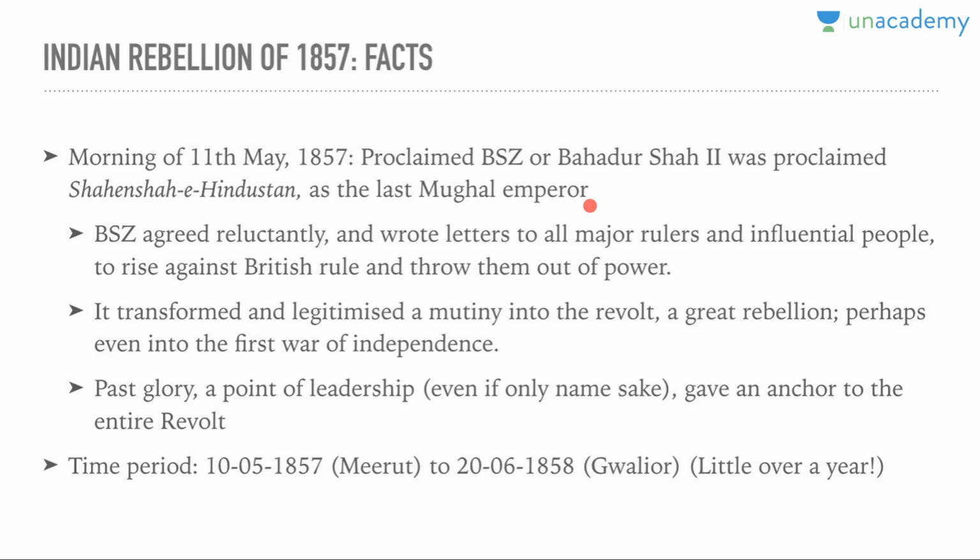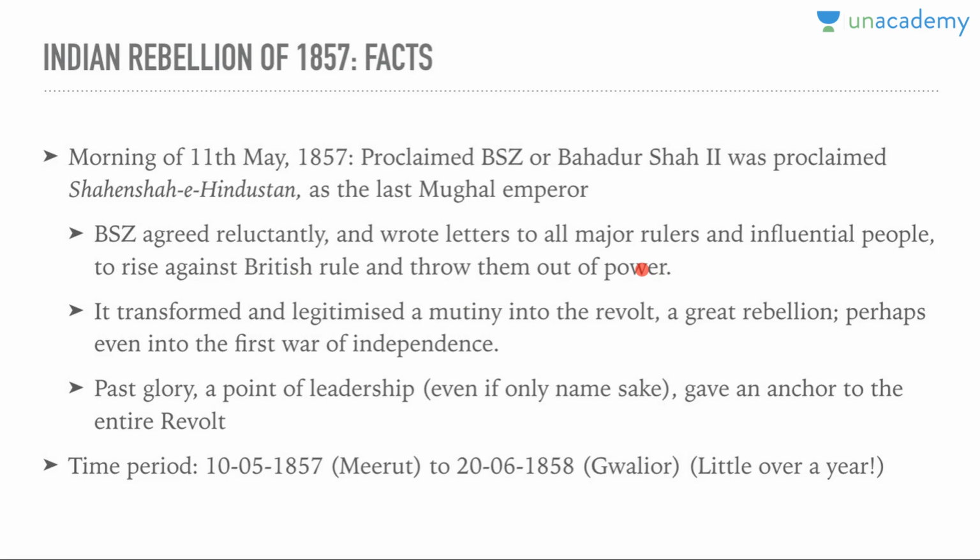And as he was the last Mughal emperor, he had the power in the name, not the actual power, but he has a powerful name. So Bahadur Shah Zafar agreed reluctantly because he was old, dependent on British pension, and very frail, fragile. He did not want any part in it, but they forced him, and finally he agreed. And he wrote letters to all the major rulers and influential people to rise against the British rule and throw them out of power. So this is very, very critical.